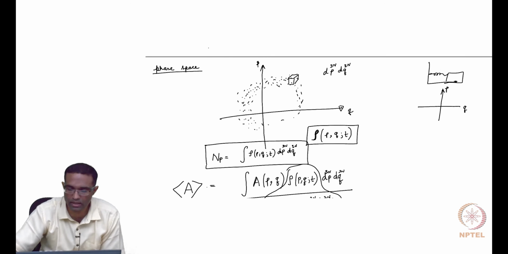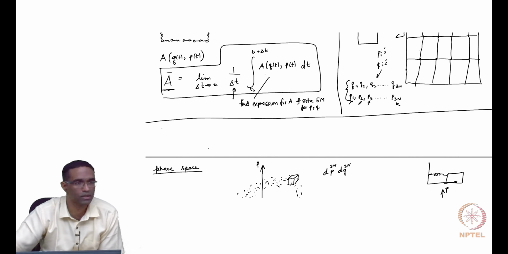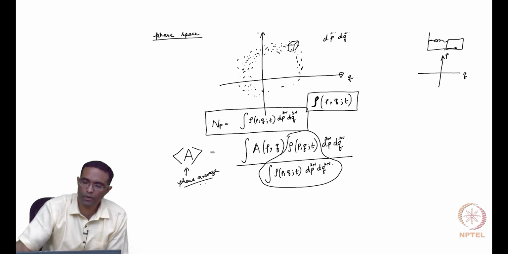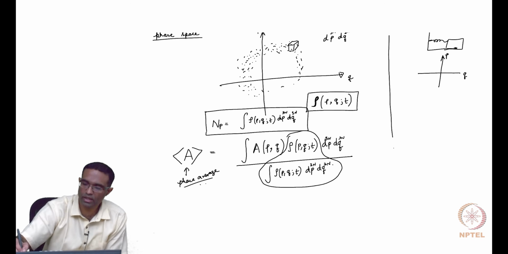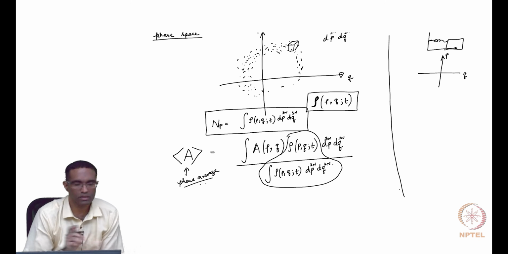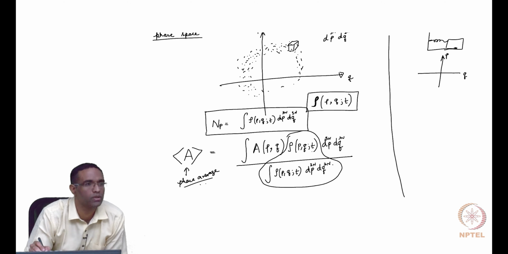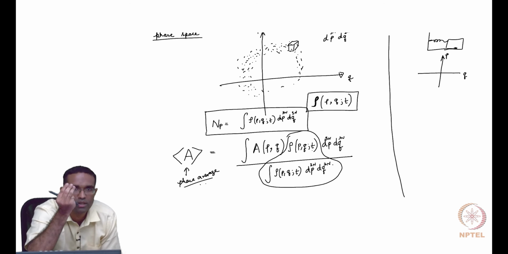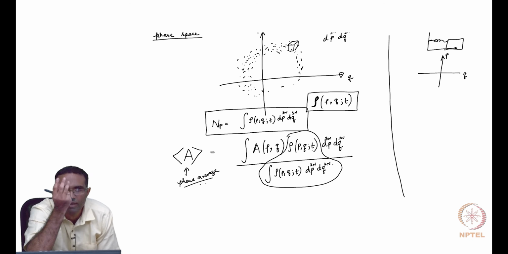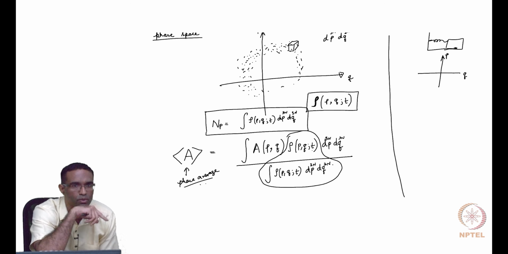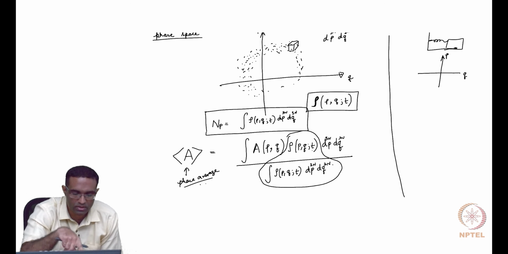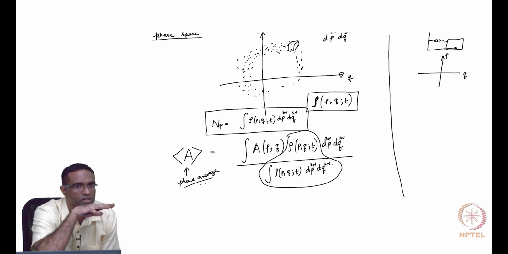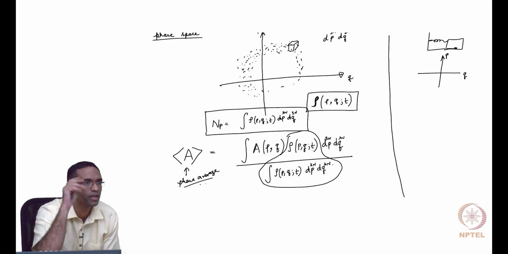Now this and this are different. This is time averaging, this is phase averaging. Okay. Now the whole point is, in writing my expression this way, there is a functional dependence of this rho on t. That means rho could explicitly depend on time. The total number of points present per unit volume in that phase space could actually vary with time, is what that expression is telling you, right? So this average quantity could also vary with time, right? Yes or no? This average quantity could also vary with time.